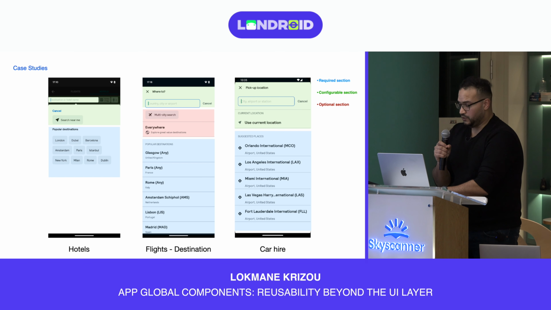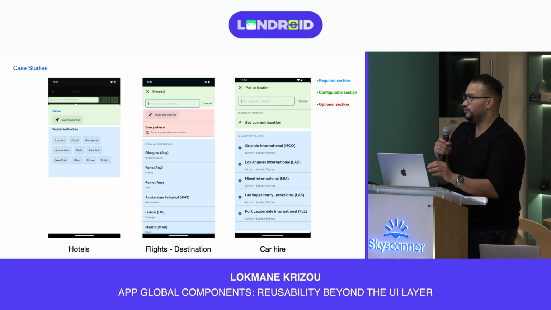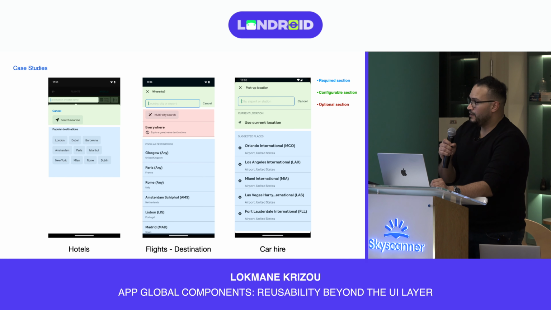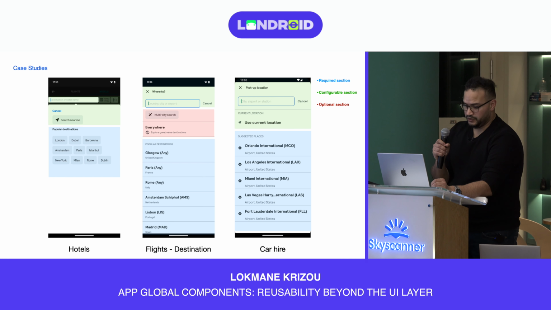And what we did next is we tried to define the required sections, the optional sections, and last but not least, the configurable sections. And you might ask, what's the difference between the configurable sections and optional sections? It's almost the same thing.